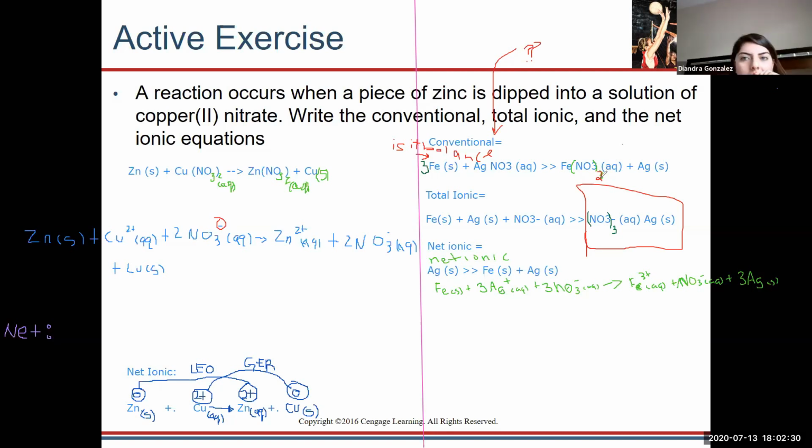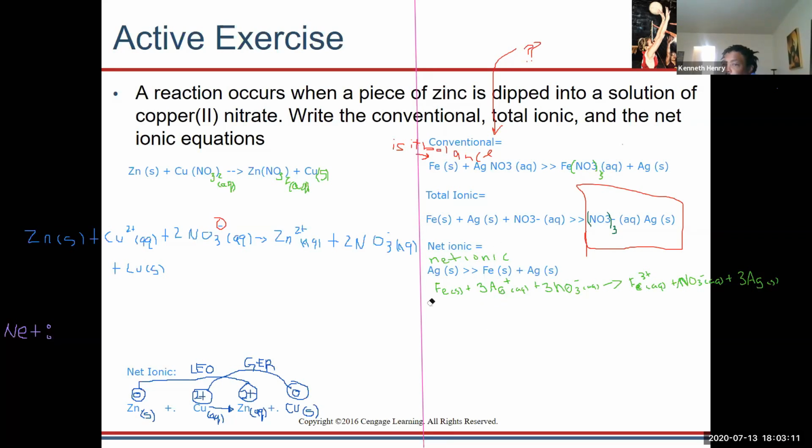Okay, so will that make a difference? Yeah, it's going to make a difference. Oh wait, yeah, you're right. Okay, so then NO3, this one would have 2. So if you were to add, so would you add a 2 in front of AgNO3? Okay. Would I add a 2 or would I add a 3?